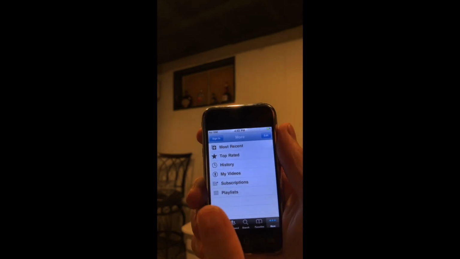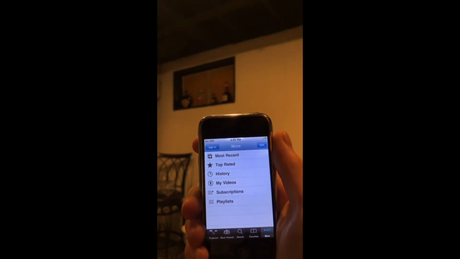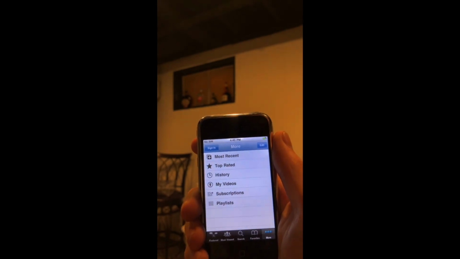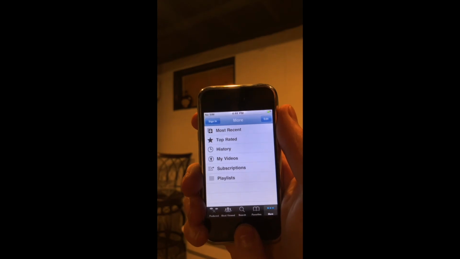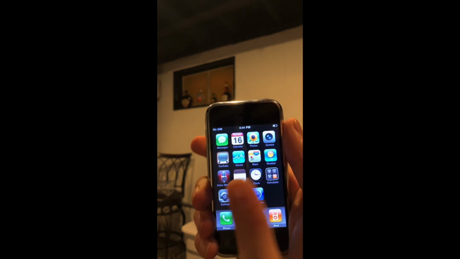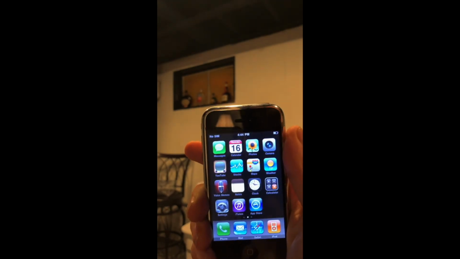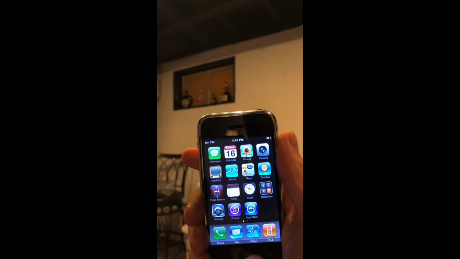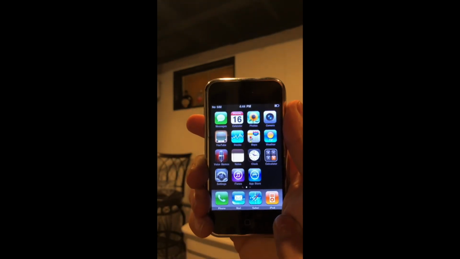And then you could have more stuff like your subscriptions, playlists, history, and all of this stuff is still on YouTube today. And you could even sign in through your account through this app. It's just that all the servers are down, so it won't work. So next I'm gonna enter my Wi-Fi password, get some more phones hooked up, and then we're gonna look at the App Store, the iTunes Store, and some features about the iPod with the music.